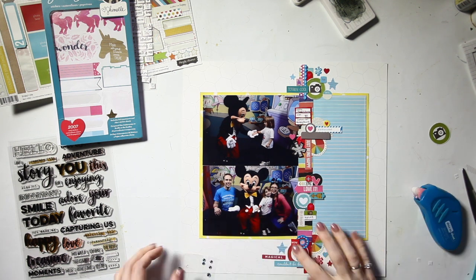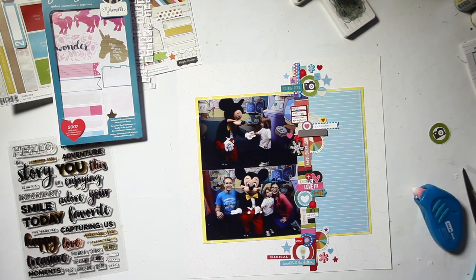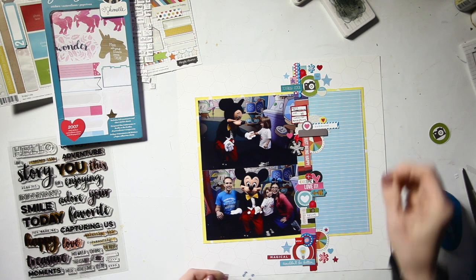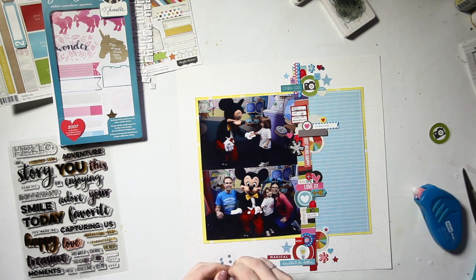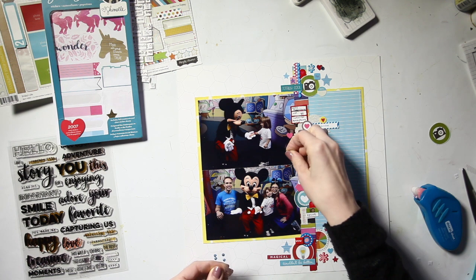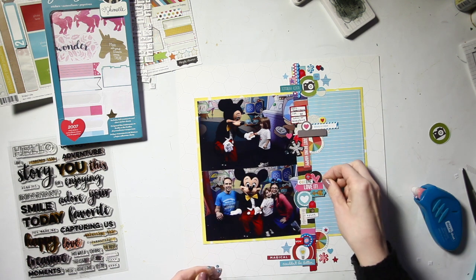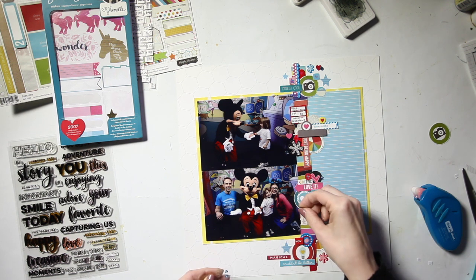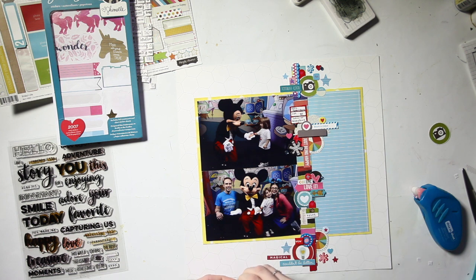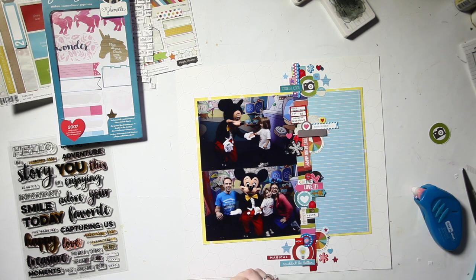Hold him down. Now, when I get to this point, so everything that's on here is paper and stickers. I want to add things that will give it a little bit of a different texture. So we're going to bring in some sparkly gems and sprinkle them across this composition. Just zigzagging them down the line.